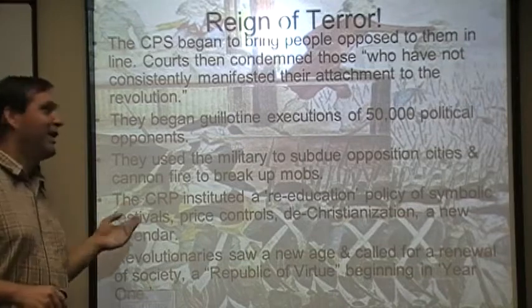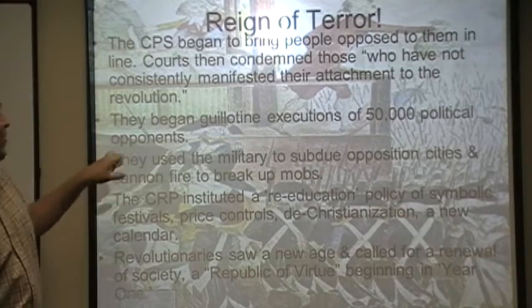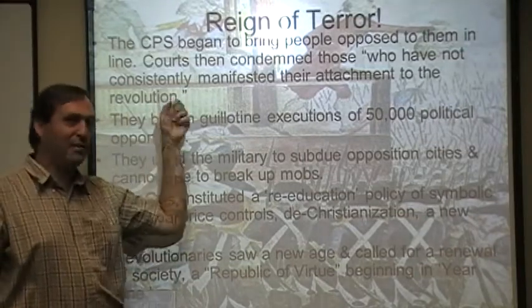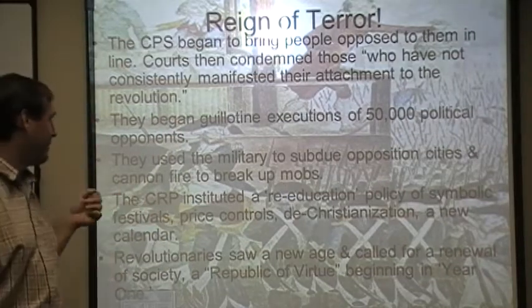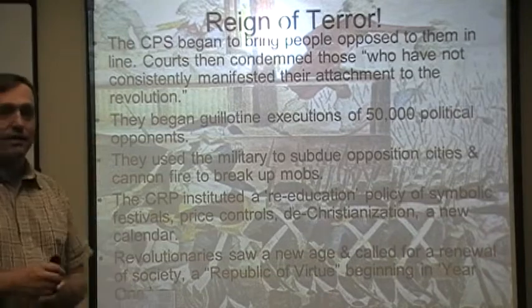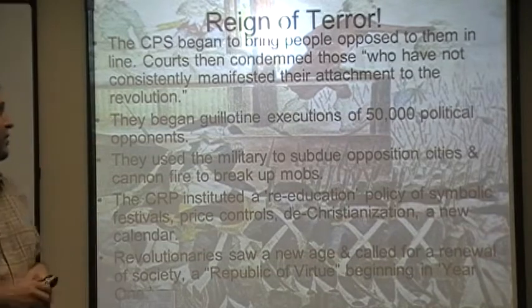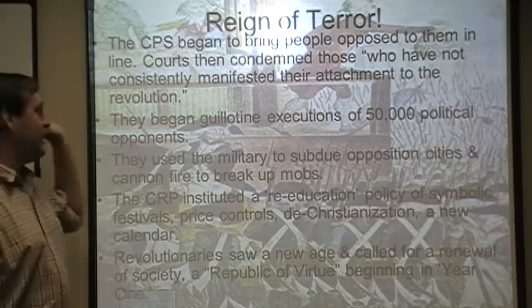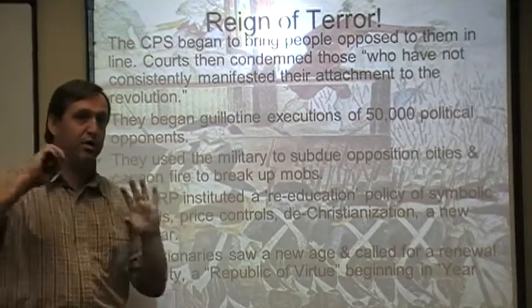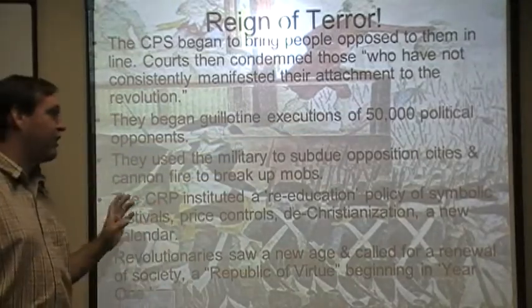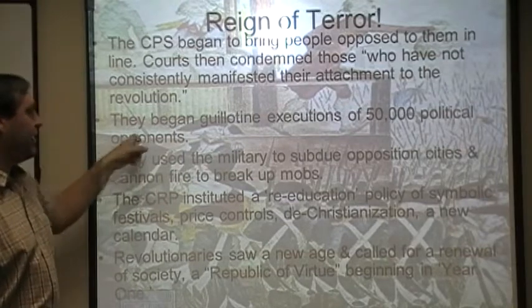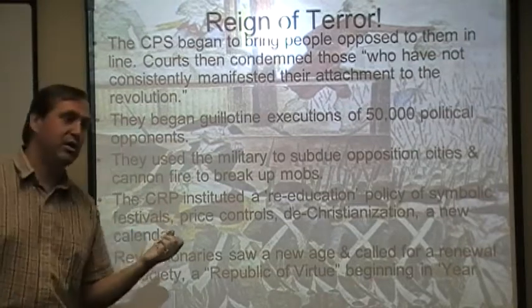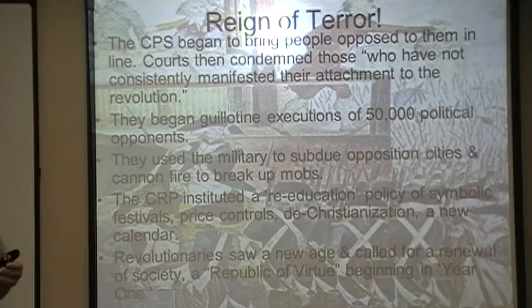So it's important not only to understand what words these people are using, but who is using them, because it determines which dictionary they're going to use to define it. All right? What this means is a lot of people who are political opponents of the Jacobins are going to get the guillotine. All right? They begin these guillotine executions that are going to spiral so out of control that eventually 50,000 Parisians are going to be killed for political opposition to the government in power.